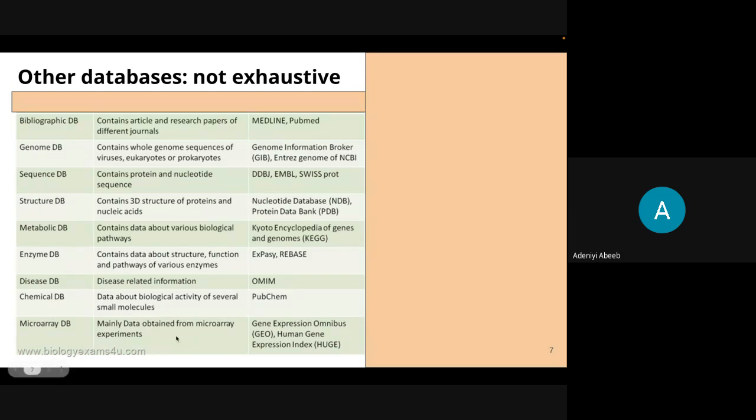And if it is gene expression data that you're interested in, you'll find it in Gene Expression Omnibus, human gene expression. There are a lot of other databases. Like I said, although I itemize all of this, we still have others. These are not exhaustive. We have a lot of databases, and it's your job as a biologist to know which ones are actually good and which ones are not. You need that filtering mechanism to be able to tell the bad databases from the real ones.